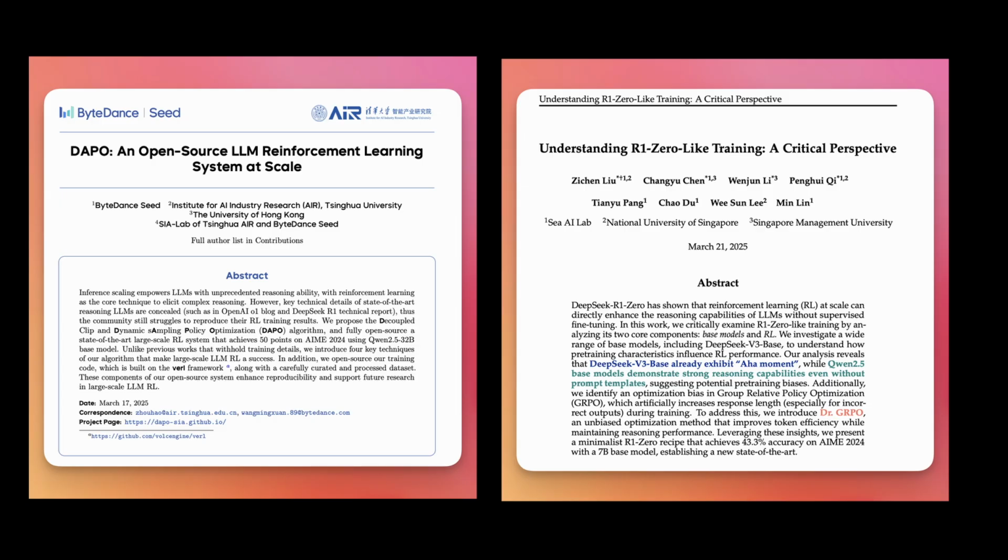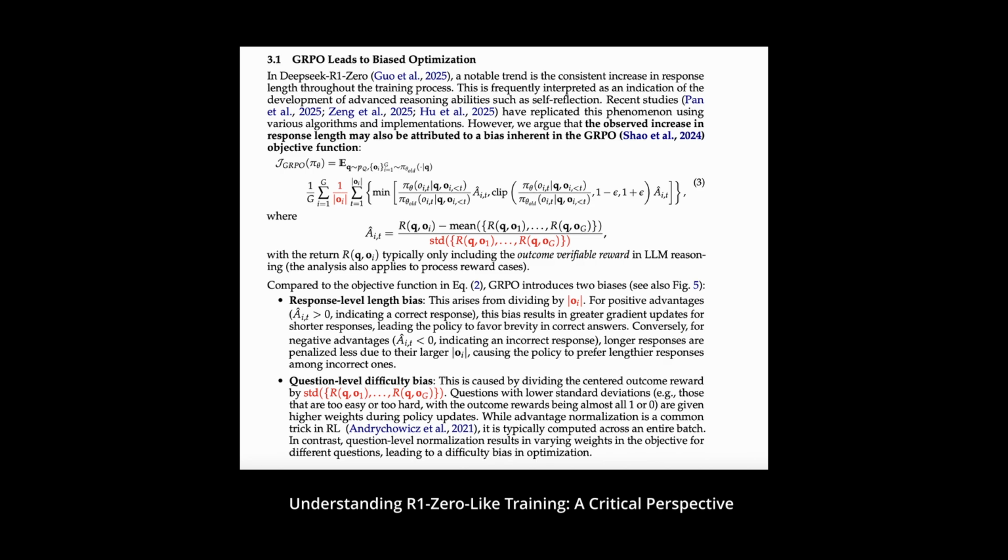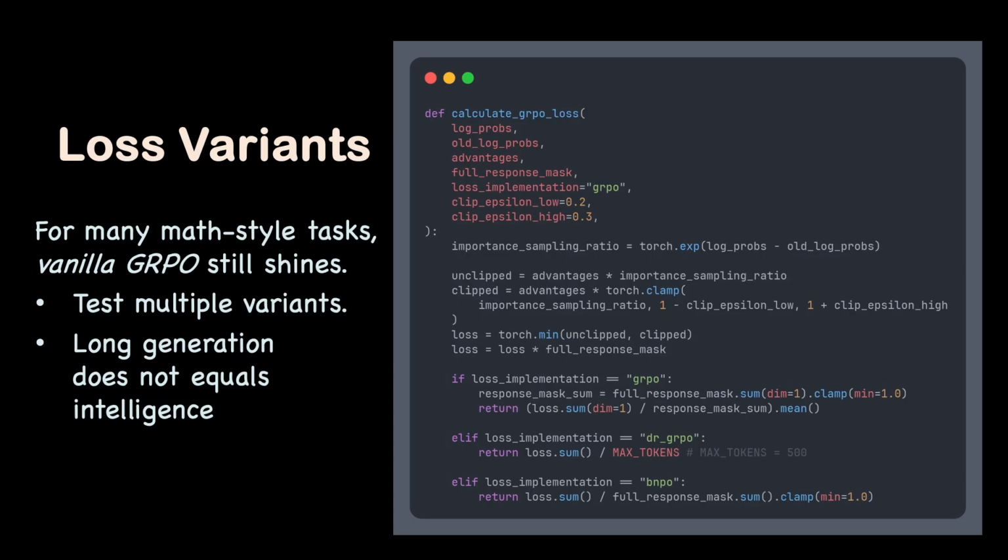But follow-up research papers like the DAPO and the critical perspectives on R1 have challenged this idea to introduce new normalization terms into how losses are aggregated. And apparently these losses can mitigate the length bias issues in the original GRPO formulation. I tried all of those loss functions as well and experimented with them, but for my rather simple task, the vanilla GRPO loss just worked perfectly. But it's good to keep these losses in mind for more future experiments.